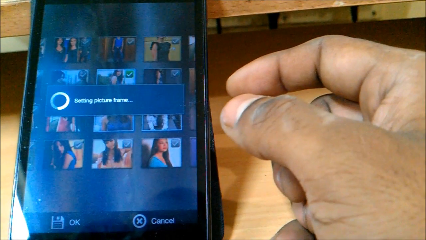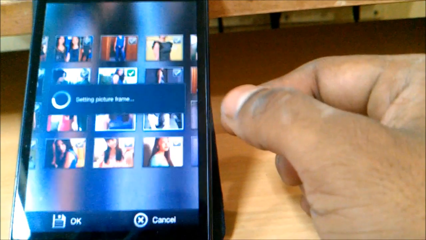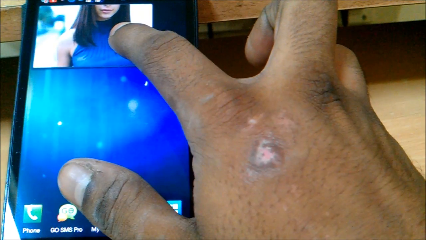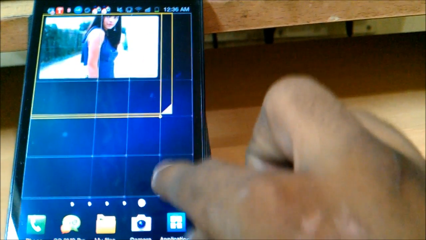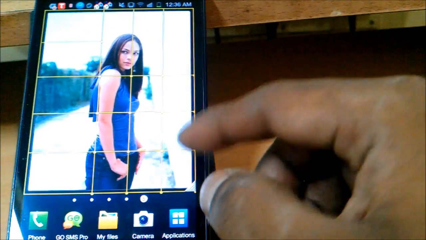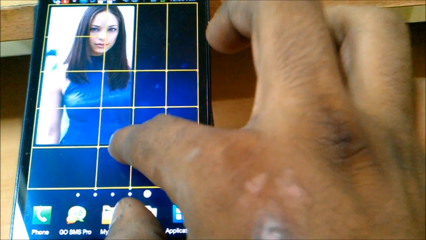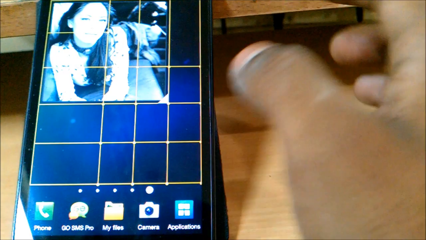over here. A lot of widgets this time around with Samsung are customizable, as in you can resize the widgets. Okay, just click on the widget and hold it, and now you get an option to resize the widgets. So if I want to, I can put it up this big, or I can pull it down, make it take up this much space.